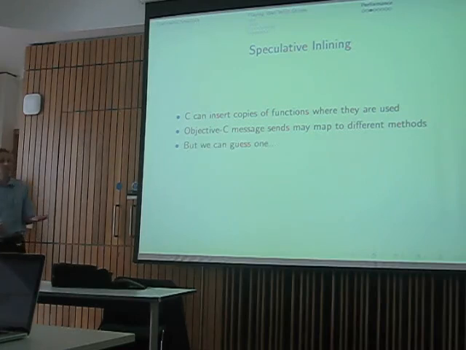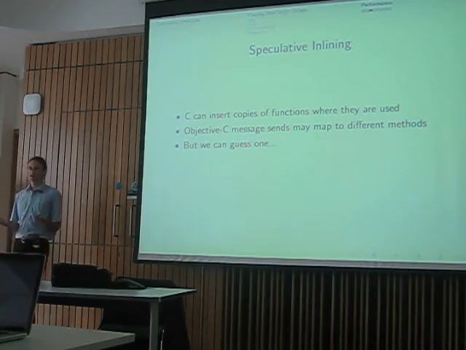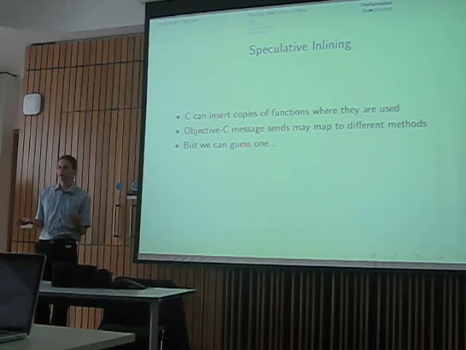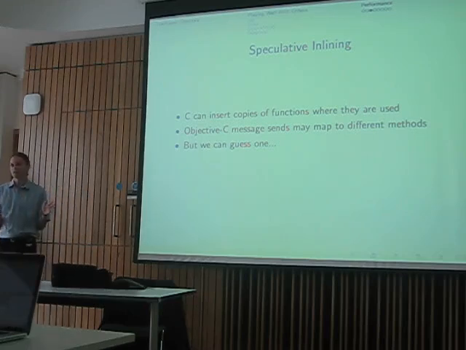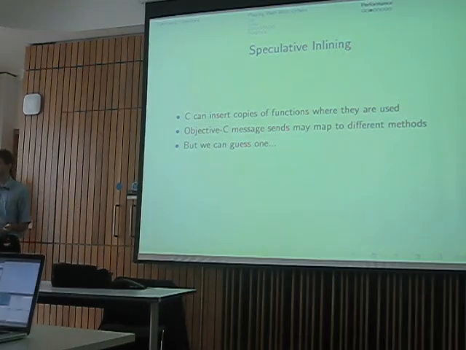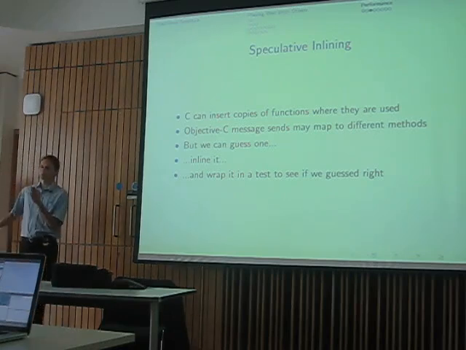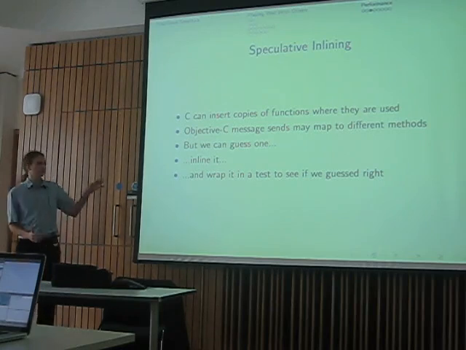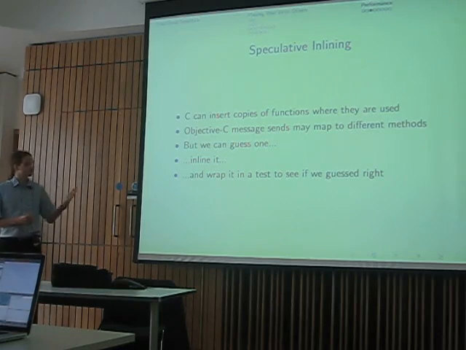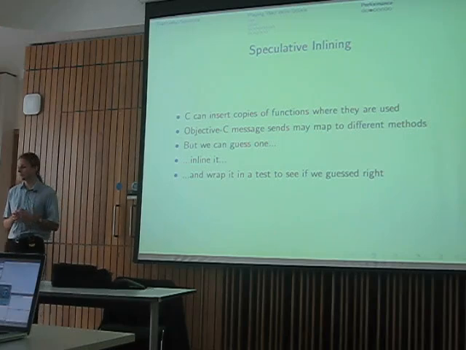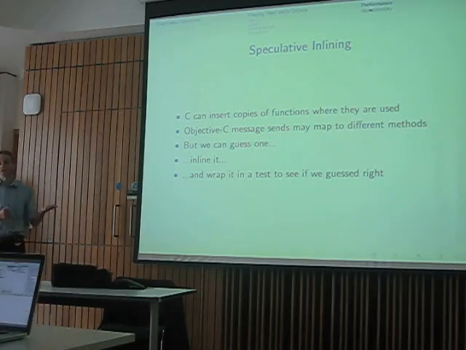So it's difficult for Objective-C and it's difficult for Smalltalk because we don't have this static calling. Everything is dynamically late bound. But we can kind of guess which method we're going to be invoking. We can inline that. It might work. It might be the right one. And then we just write in a little test which says, well, if we guess correctly, then go down the inline path. And if we guess wrongly, go down the other path. And we can maybe hint that with some CPU branch predictor instructions, although in the latest chips they're largely ignored. But usually the branch predictor will guess the right path anyway, so it's kind of useful.